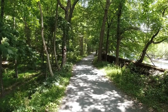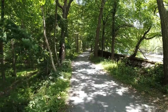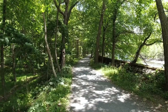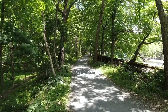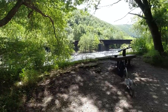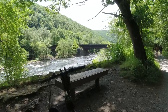All right, for those of you who are still watching, we are at our first bonus location. Now we did pass by this way, going that direction towards our second lock area where the bench was, where they ask you to sit down and say a prayer. So we come back after doing some exploring further up. And this is one of a few locations I wanted to stop and share with you.